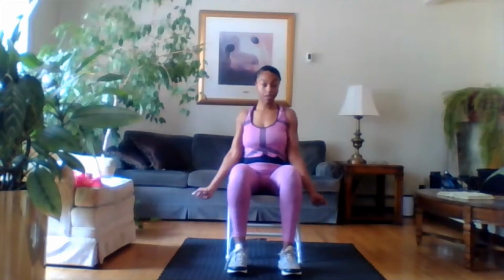Last one. Very good. Okay, so we're going to do our shoulders, our feet shoulder-width apart. We're going to shimmy a little bit. Shoulders. Shimmy up. Shimmy up. Back. Up. Back. So, upper body workout. Again, this is not just a dance, but it's effective. Good. Bring it to me.